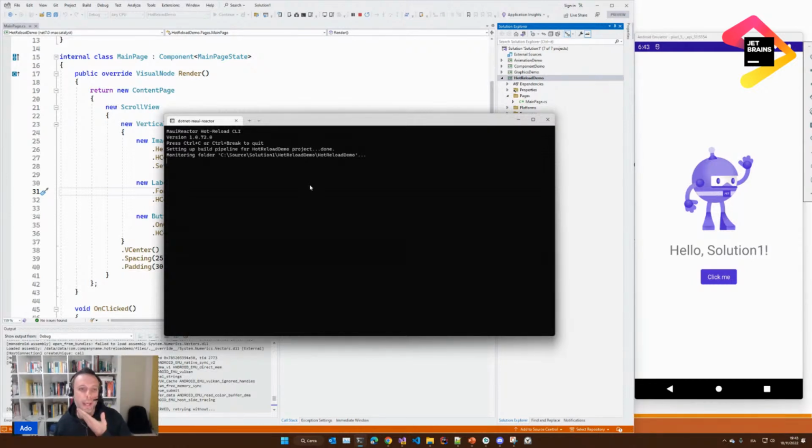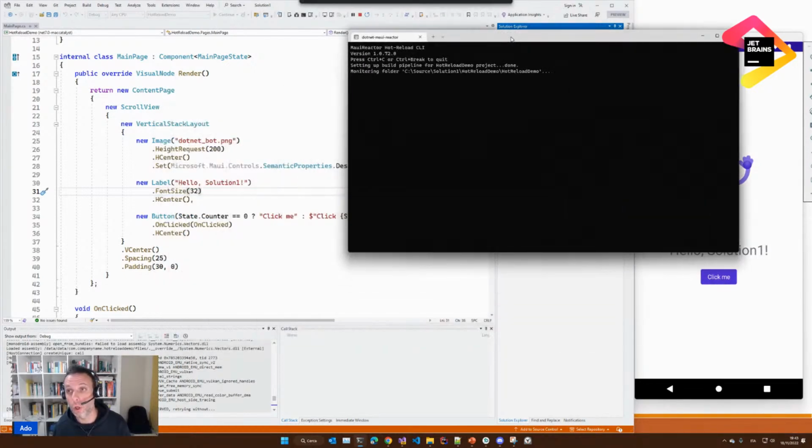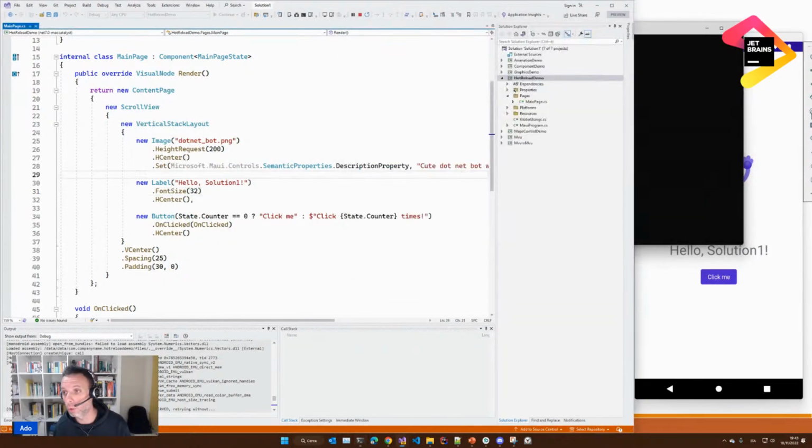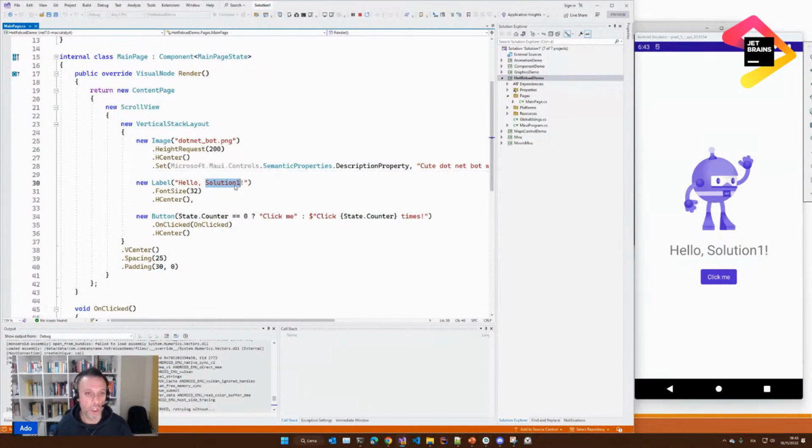You can look at the MauiReactor documentation to see the commands and the options you have to run hot-reload. In this case, we are running hot-reload in simple mode. We'll explain later what you can do with hot-reload in simple mode. Okay, let's just change something and see what happens.